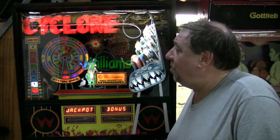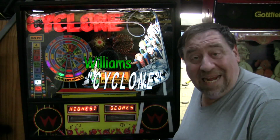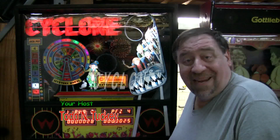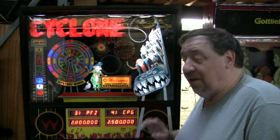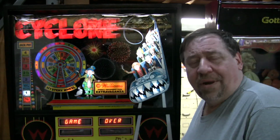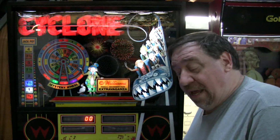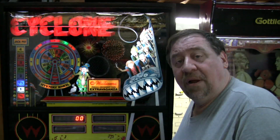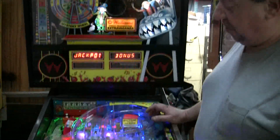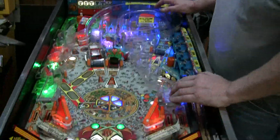Here's a Cyclone by Williams made in 1988. Originally, Williams made Comet, which came out in '85, '86. Cyclone in '88. This had the Reagans on it. And Hurricane in '91 or '92. I don't quite remember when, but I think this was the most popular of the three. We've really decked this out. You wouldn't believe how horrible these machines are when they come in.